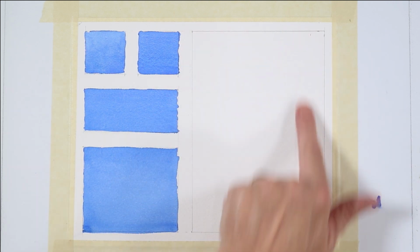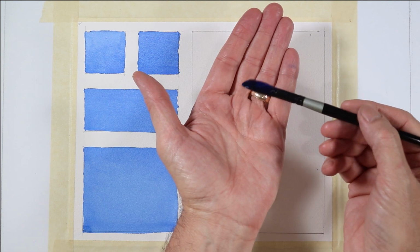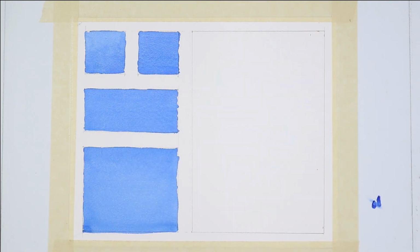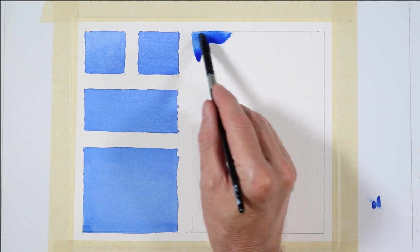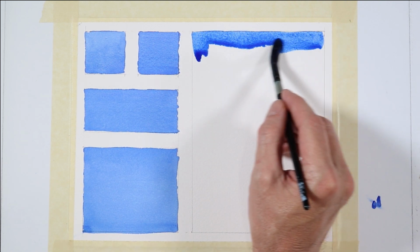Now I'm going to move to the larger shape, and I'm going to be using a larger brush. I'll be using a large round wash brush. You wouldn't want to do this with a little brush. It would just take too long to cover this area. The technique doesn't change because I'm working in a larger area and using a larger brush. So this is a very soft brush.